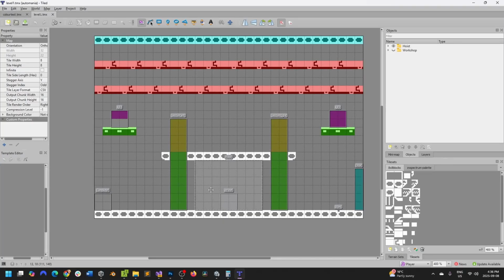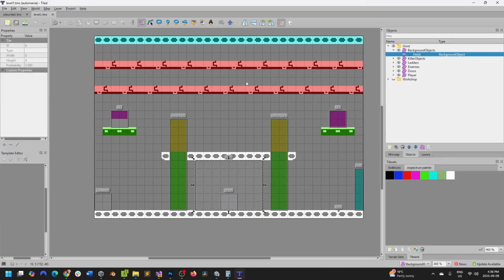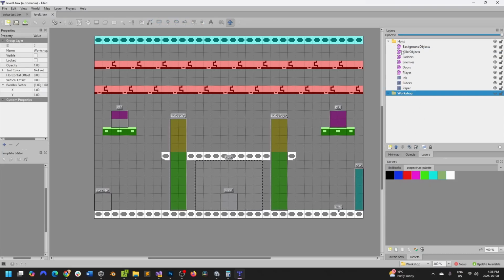Okay, so let's make this. This is the hoist here. So hoist is already there as a background object. Don't even use that. Never mind. So I grab that, and then I will go to not objects, layers. That's the one.